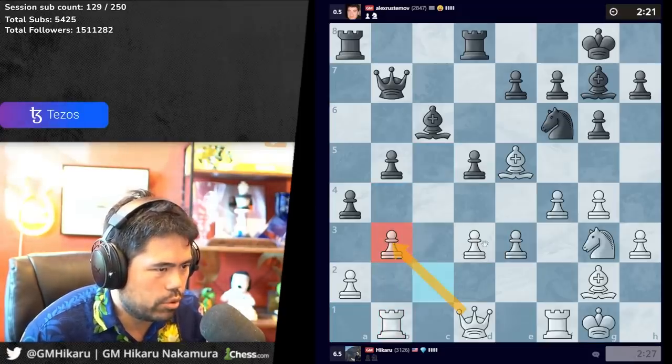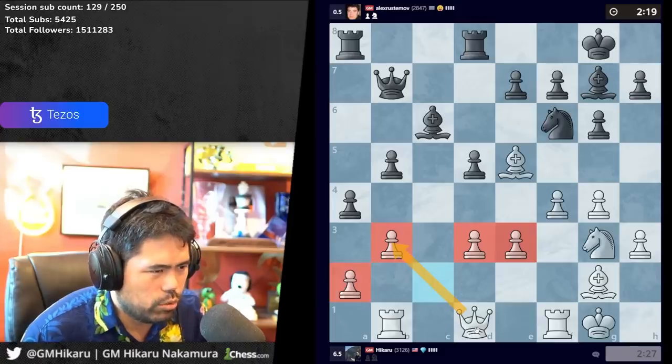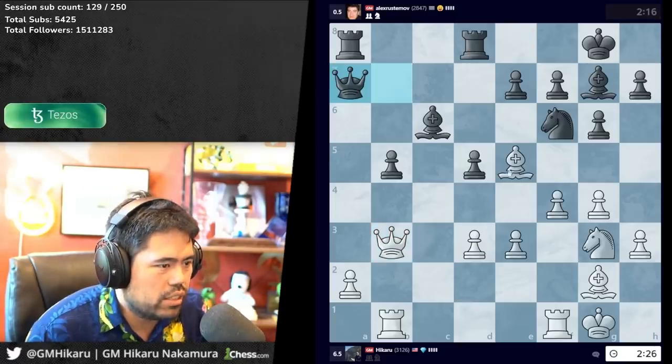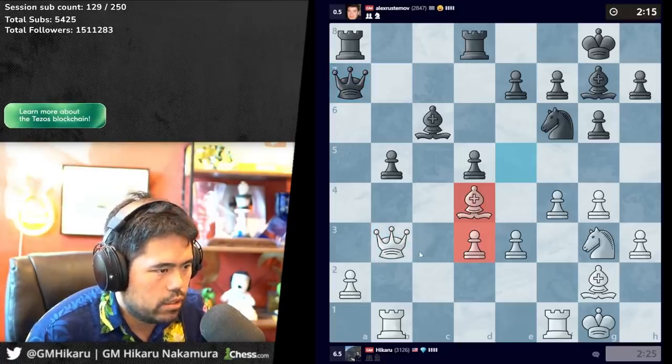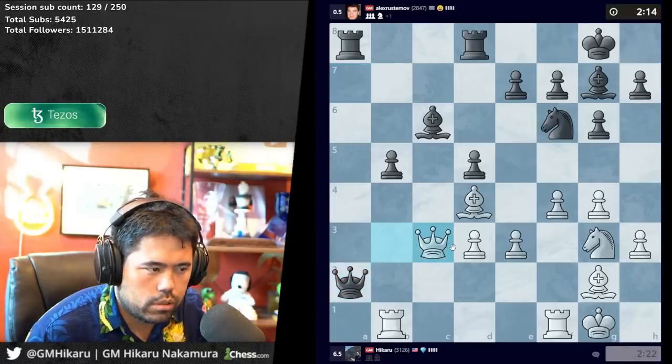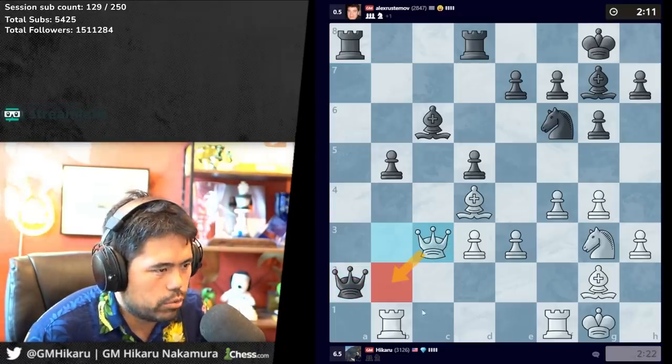So I take, and then I take with a queen. And I don't really understand what he's doing. I feel like I'm just better here. Wow. Oh, does he have some queen a7 that I missed? He does. Or does he? I could have traded and gone rook c1 too.